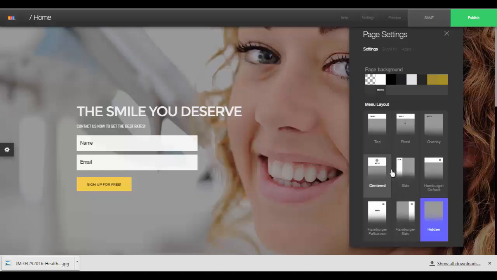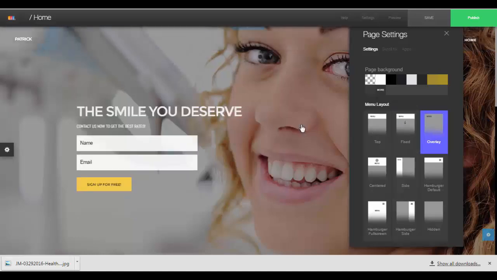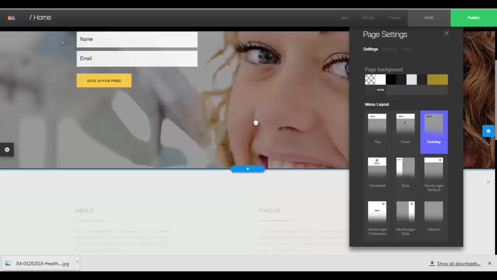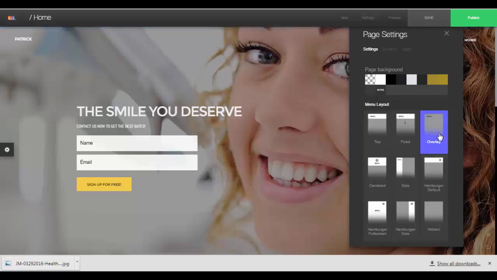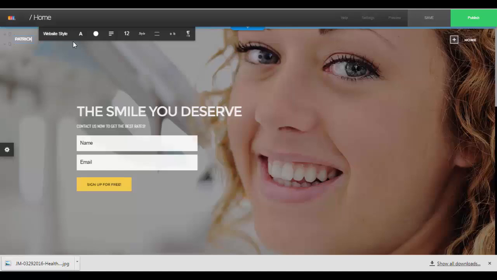Right now it's on default by hidden. So let's put it up at the top. Make it fixed. Actually, yeah, let's leave it overlay like that. That's good. Now here in our menu, let's change our business title.